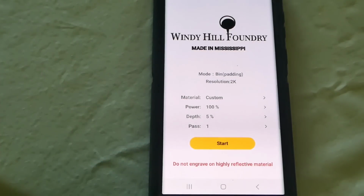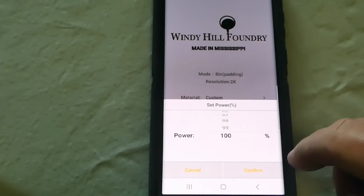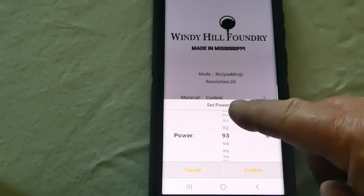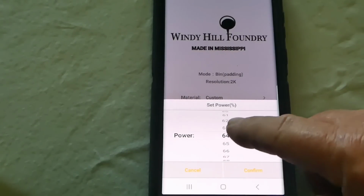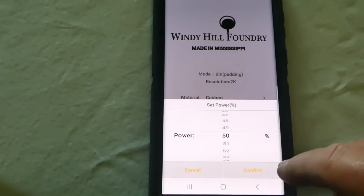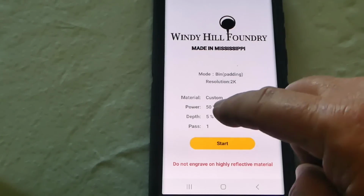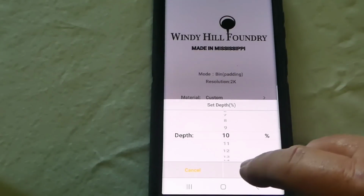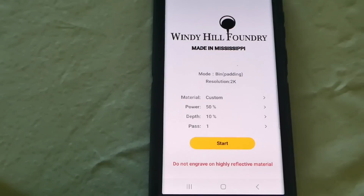Alright. Instead of running the laser at 100%, let's change it to 50%. I don't want to catch my box on fire. Make 1 pass, and if that wasn't enough, confirm that. Depth is at 5%, and we're just going to make 1 pass. You know what? Let's go to 10% on our depth. Alright, so all I got to do is push start after I put my glasses on, and we will be able to see what happens.